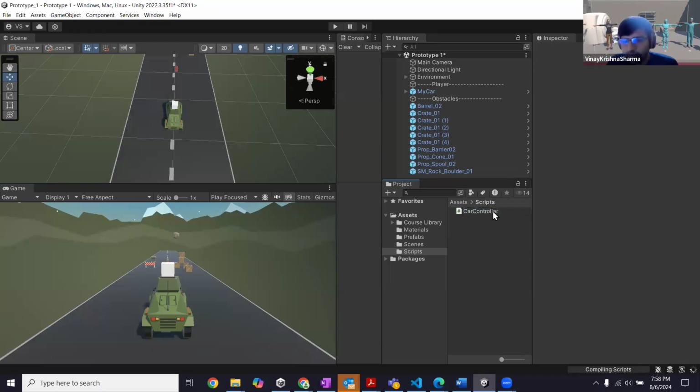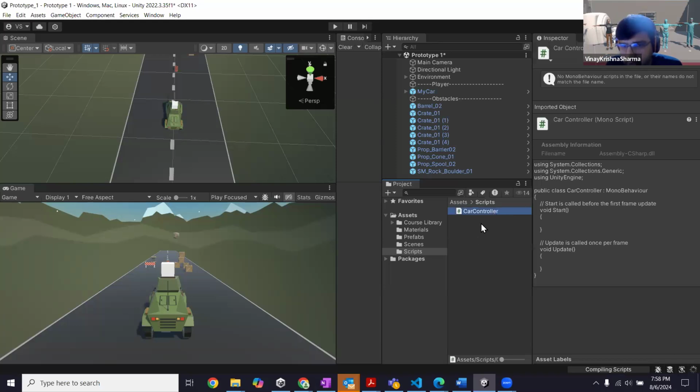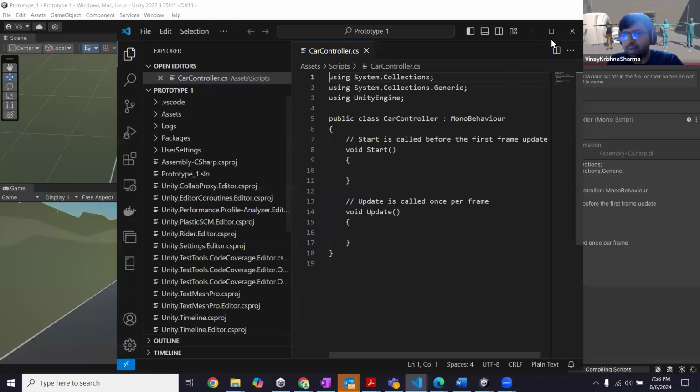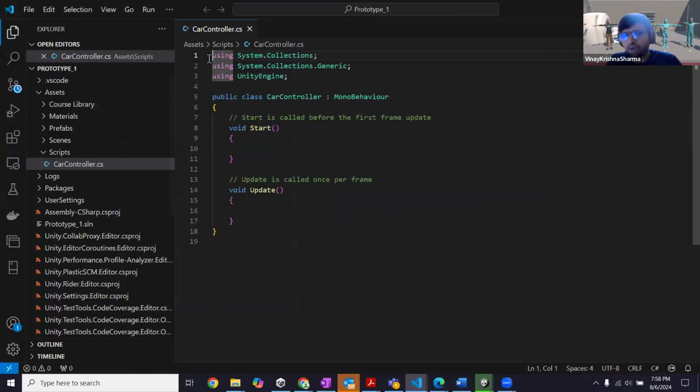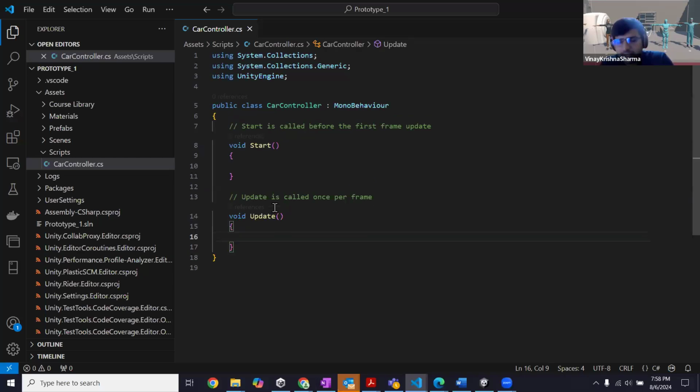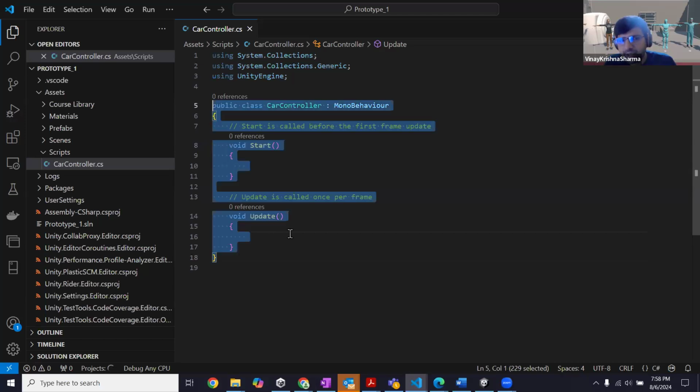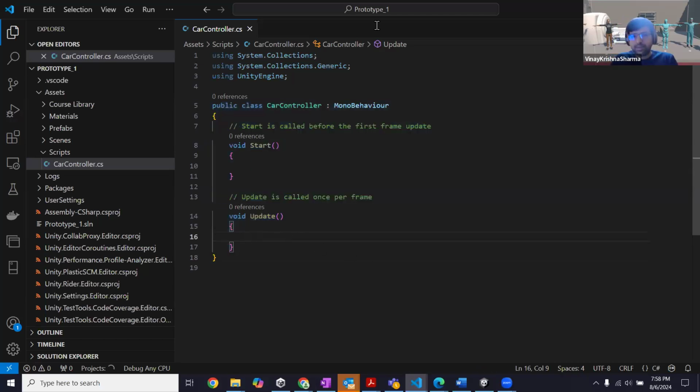Okay, now tell me if you guys have installed VS Code or not. Because if I double click over here, it will open up VS Code with this particular script. VS Code is just an editor for writing your scripts. Just like Word, you can actually use Notepad also, or your basic Word also to edit the scripts. But with VS Code, we get this nice color coding and we get a lot of intelligence. So let me know in the chat if you have installed VS Code, or if you already have Visual Studio, that is also fine.